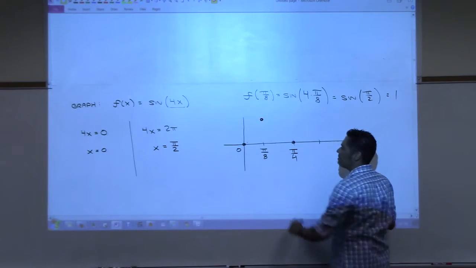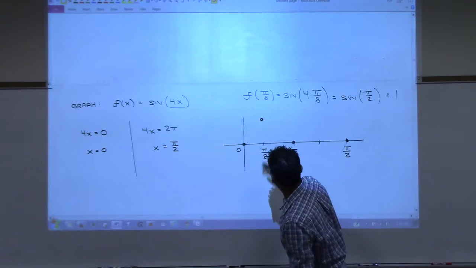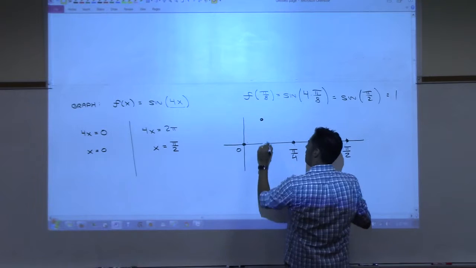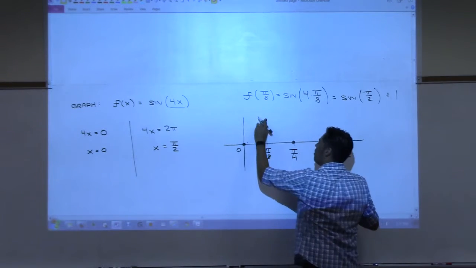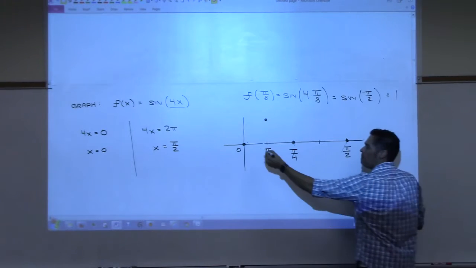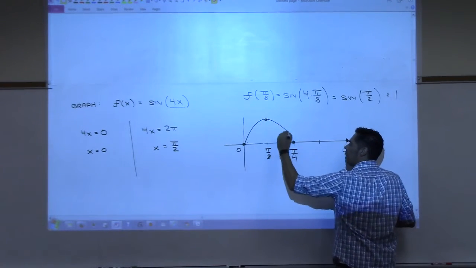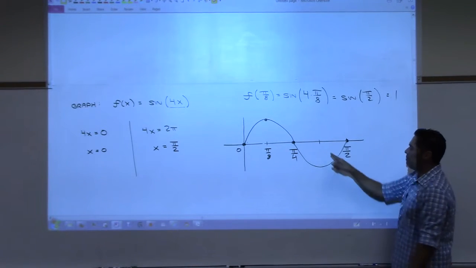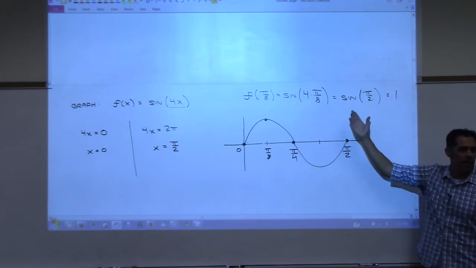Once I know that, that doesn't really look like halfway, does it? There. Once I know that, I can draw the whole function. Because I know that it must go up like this, then come back down, and then this side has to be below. Now you could check it by figuring out what this point is and plugging it in.